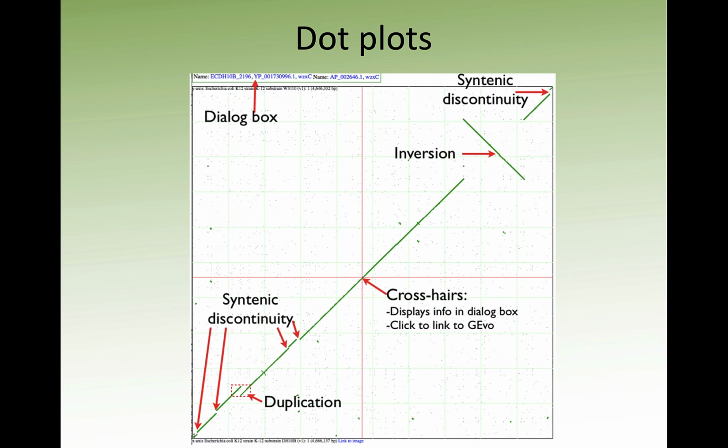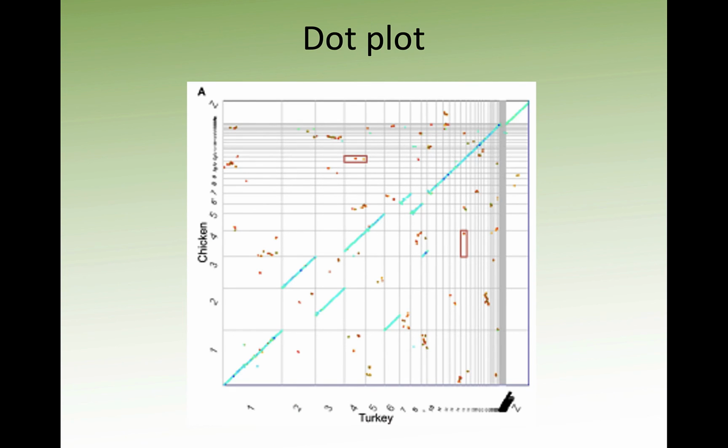That indicates that one genome has inverted that sequence relative to another. And this is also an important thing to understand because that can lead to very different functional outcomes. So if I was comparing turkey to chicken, one of the things I could see when I compare the dot plot of these two, if I look at chromosome 2 in chicken, is that it seems to be broken up into two different chromosomes I would find in turkey, 3 and 6, right?